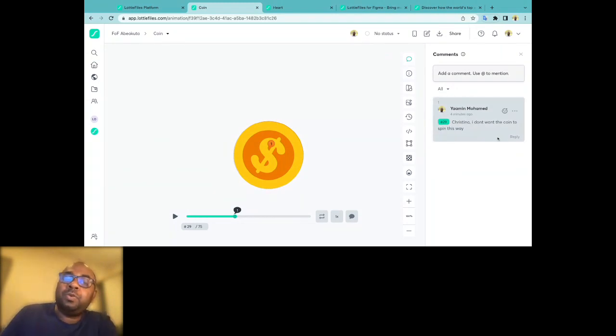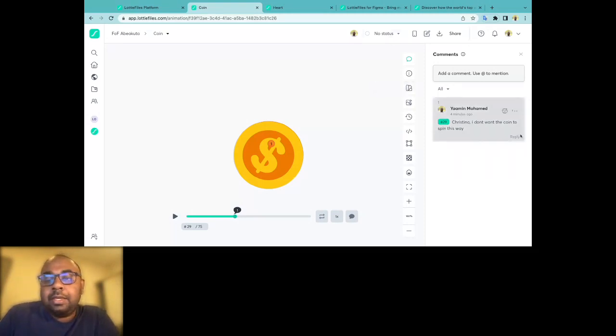So Christina, who I'm working with, for example, will know that I don't like the way the coin is spinning. She can go back and start re-editing it to my preferences. If I am the head of product design, for example, or if there are multiple motion designers, they can work together, comment and collaborate on it.